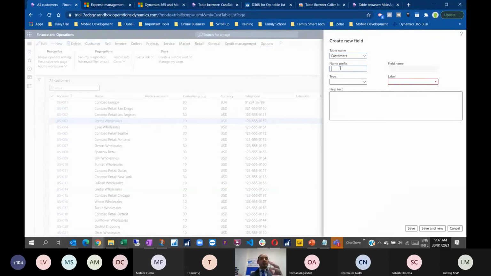Okay, so the name prefix: usually all custom fields in Dynamics end up with underscore custom. So you don't have to worry about adding this prefix. Just put what you would like to use as the name in the table. Usually don't put a space in it. So I can add here COVID state, for example.